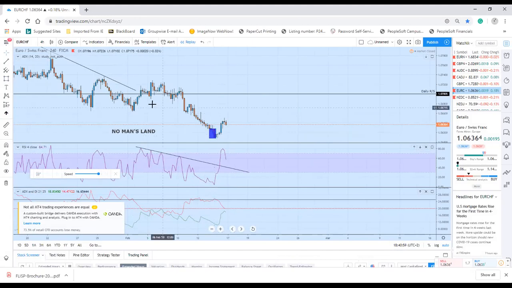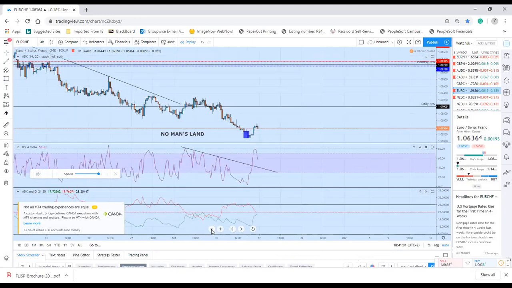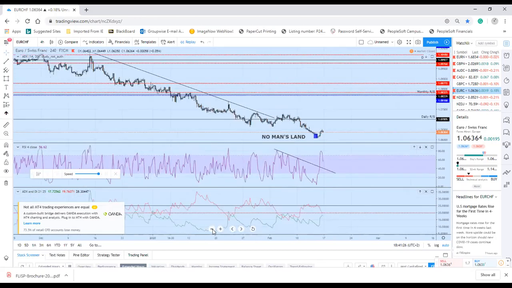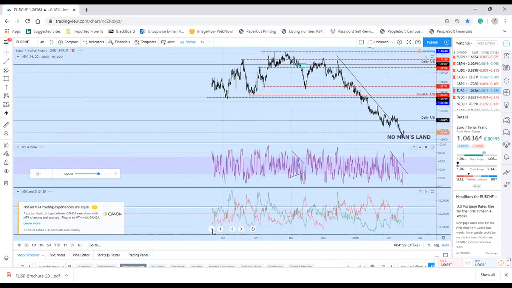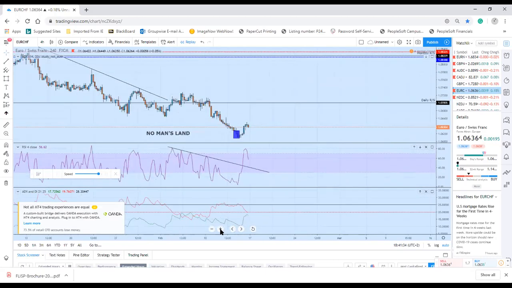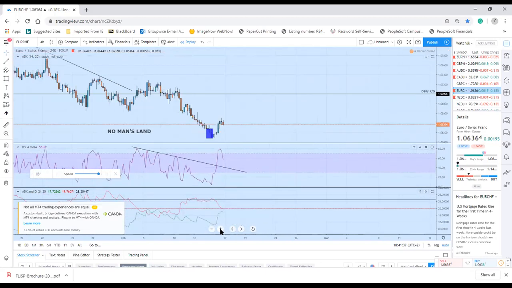Firstly, I see no trend line that's actually telling me to either buy or sell. The resistance or the support is not telling me to buy or sell. ADX is still telling me to keep selling because it hasn't crossed for a buy yet. But why here do I have an RSI telling me to actually buy right here? And I actually did buy. I was confident and comfortable enough to actually buy because of the RSI.